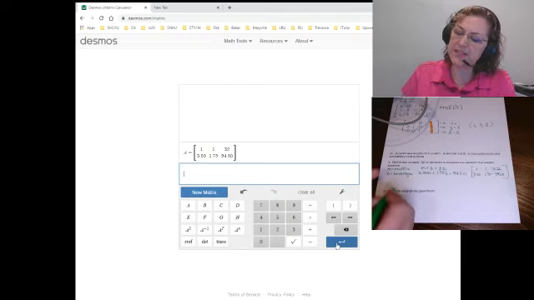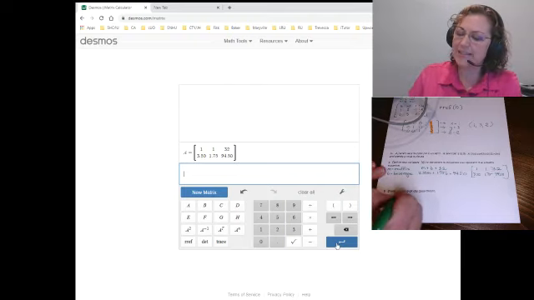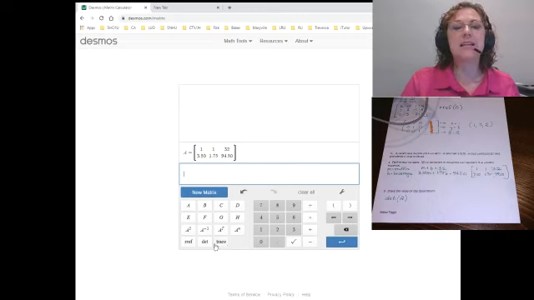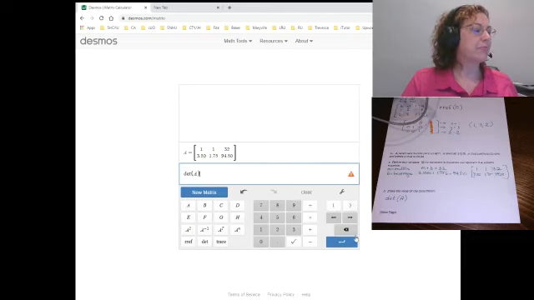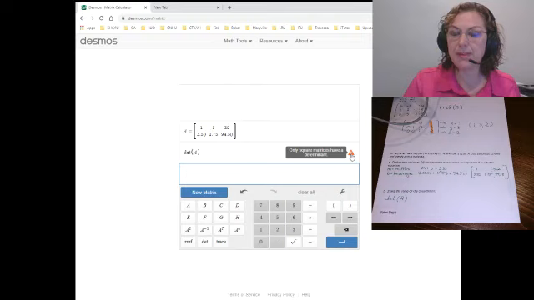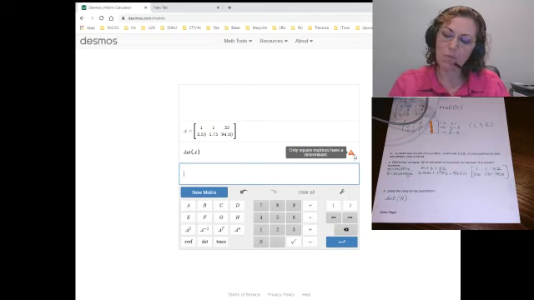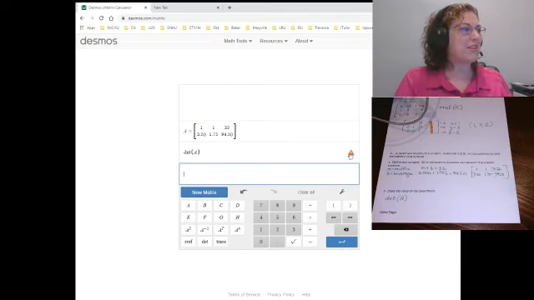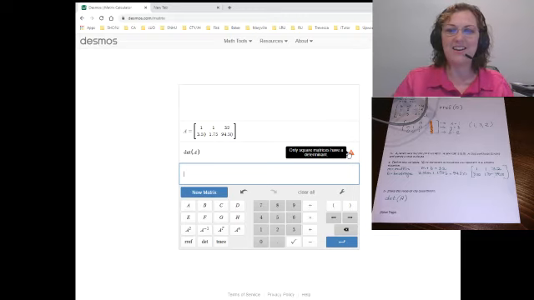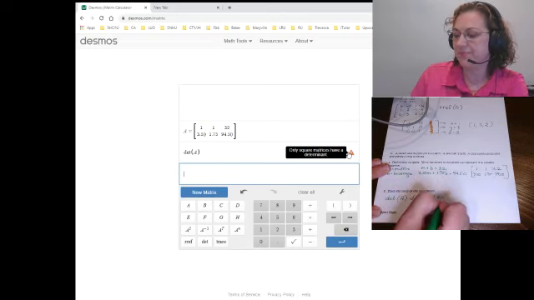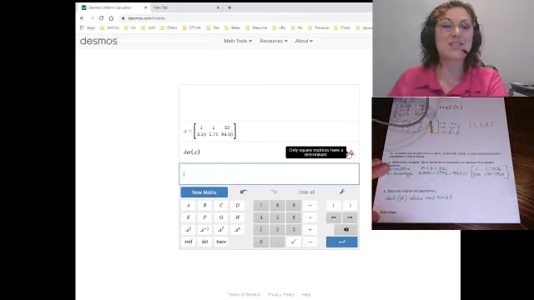There we go. Okay, now write this for your review so you know. We're going to ask the matrix calculator for DET of A, the determinant of matrix A, and look at it, it's giving me a problem. Why is it giving me a problem? It's giving me an error. Oh, but did you see when I hovered over there and I clicked on it? It told me that this doesn't have a determinant because this is not a square matrix.